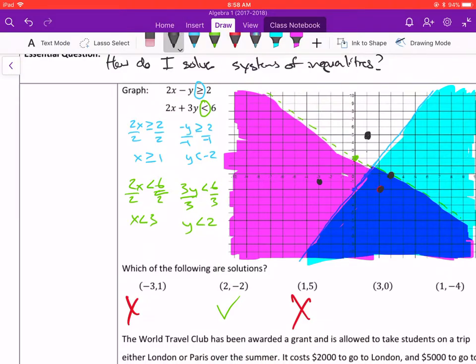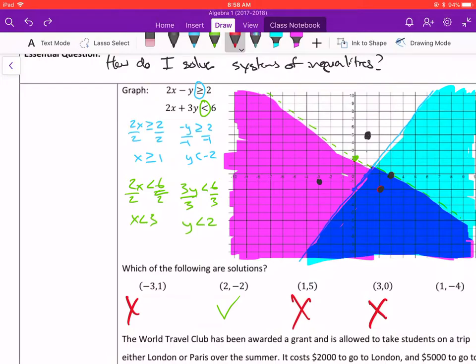So it does not reach that. So that means that is actually not a solution. Now, if you happen to have a point that were on, like, say, the solid line, yes, that's a solution, but the line we just drew is a dashed line. It is not on there. That line is technically not there. It goes all the way up to that point, but that is not a solution. So make sure we know that (3, 0) is actually not a solution.